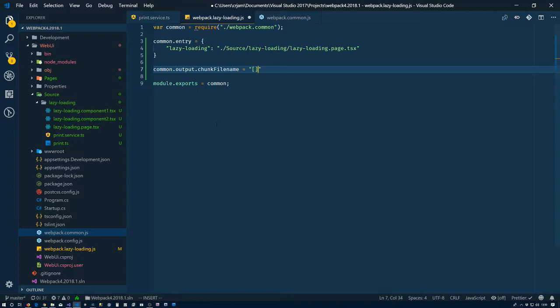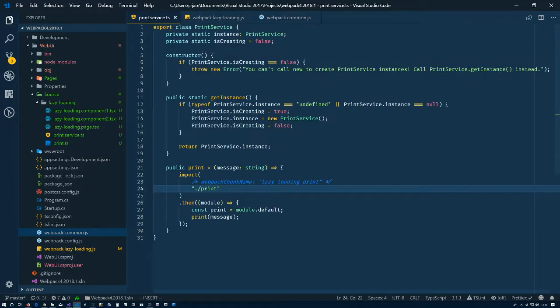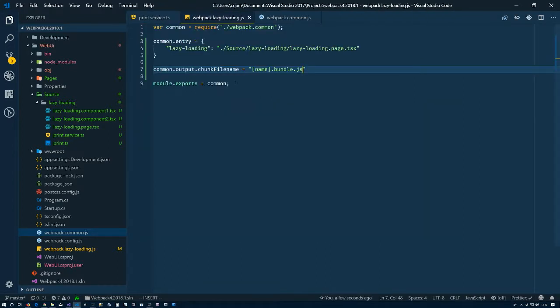And inside of there, you can use our little template variables. So we have this comment in here, Webpack chunk name, lazy loading print. So with this, what we'll get is lazy loading print.bundle.js. All right, so that's saved.